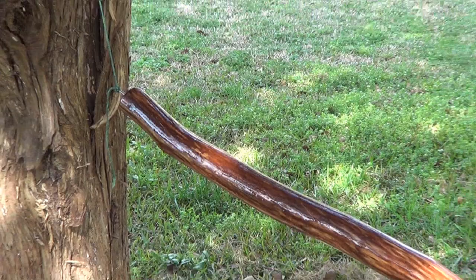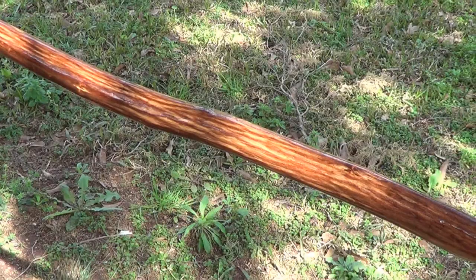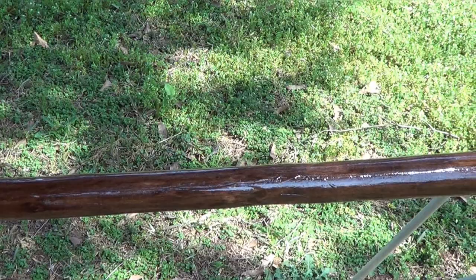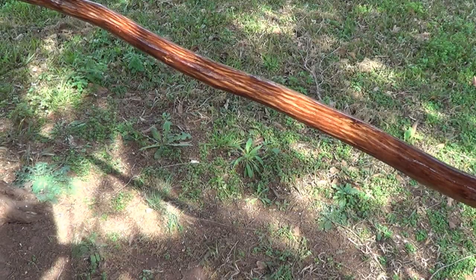Several places the brush left horsehairs or whatever was in that cheap brush. Maybe I can get that off with some steel wool or something when it's dry. But all in all, it came out looking pretty good. We'll scrub it down with some steel wool and put another coat on another day.